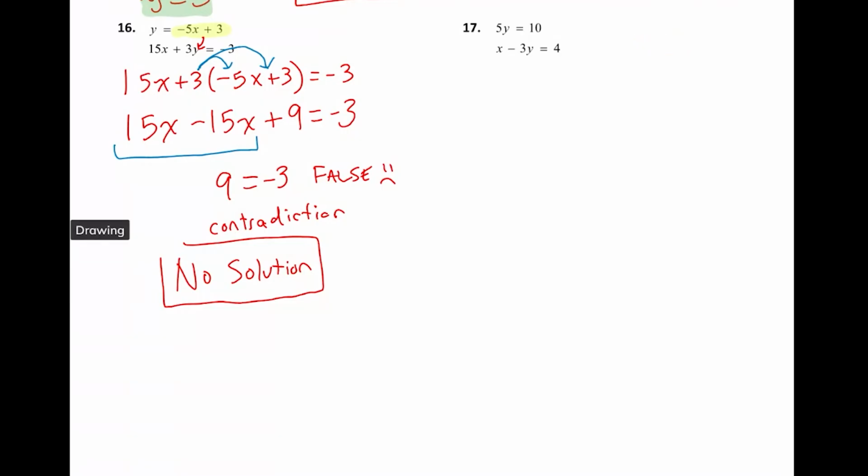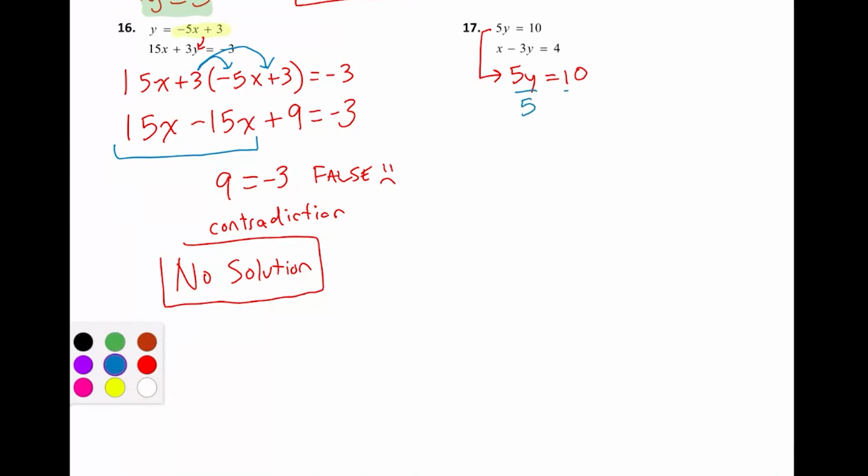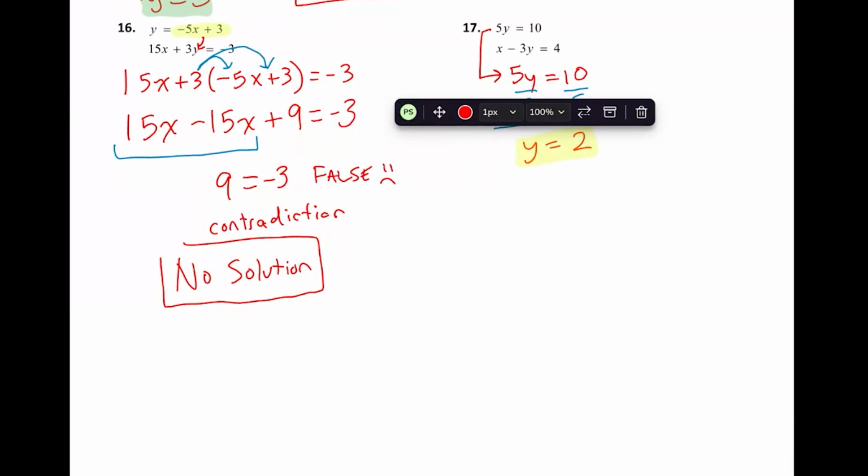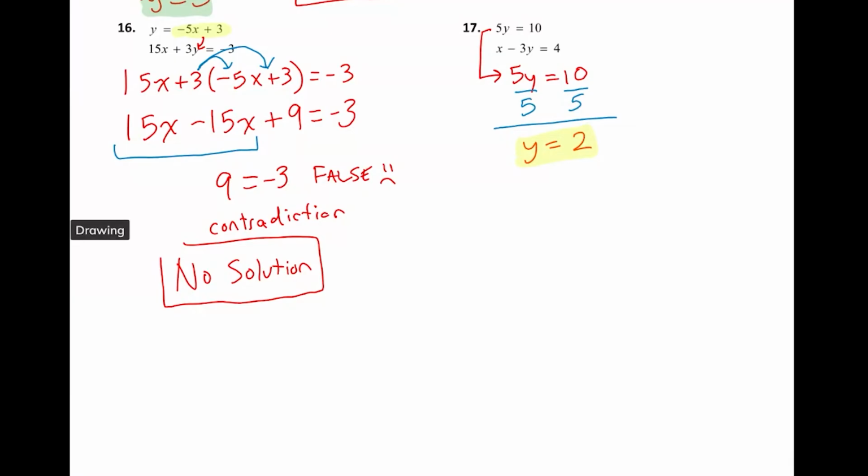That's an opinion question for most of the time. But I'm going to go with the first equation, and really the reason I'm going to pick this first equation is because I actually don't have an x in there to begin with. So if I divide both sides by 5, I'm going to get my y value without actually doing any substitution at all. I get y equals 2. Now we still need to go back and substitute this into the other equation like we normally would to find x, but look how easy that was. Now this won't happen very often where you have a system and one of the variables just isn't in one of the equations, but it will happen occasionally.